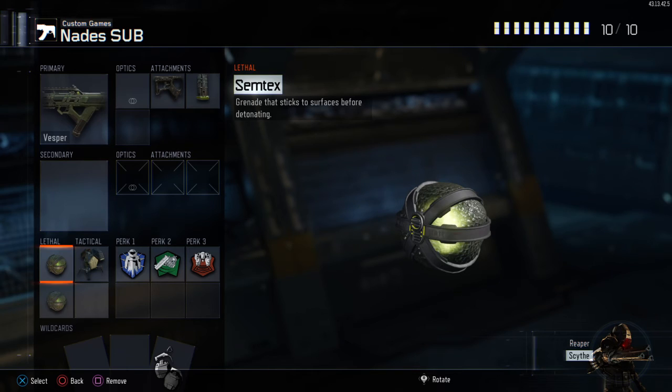And I got double Semtexes. This is just the class that I run. If they're running double Semtexes, I'm pulling out double Semtexes, and I got that trophy. Or if we're having a hard time breaking the hill, I'll pull out double Semtexes, chuck that in the hill, and then push it after they explode.